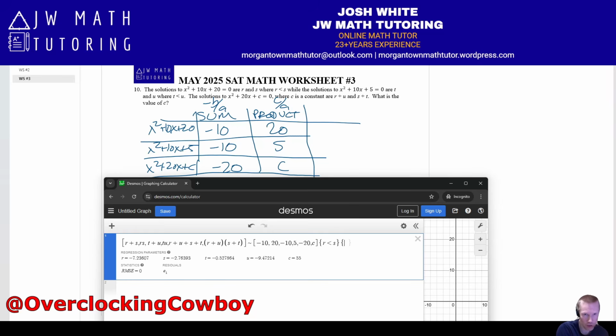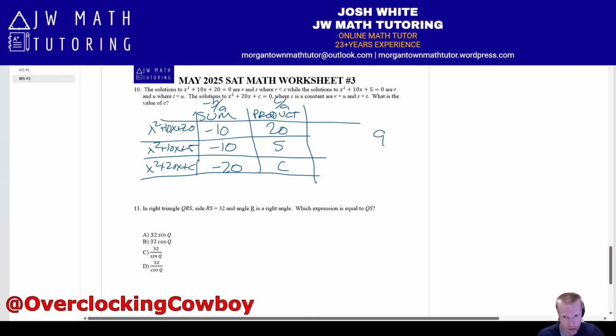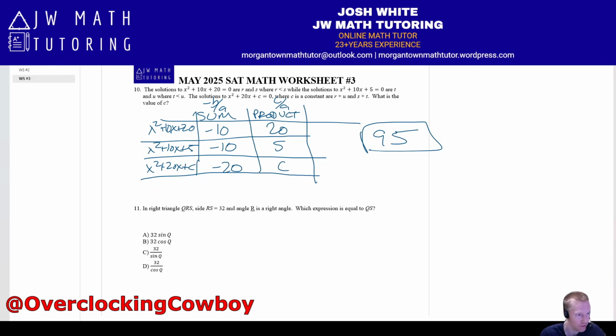Now, the t is less than u thing is actually not true, because if you look here, u is the smaller value. So if I put this in, then it'll just flip them. But in terms of finding c, it actually doesn't matter whether r is less than s or t is less than u. That part is irrelevant. So notice you can put these constraints in at the end. I have c is 95. This is the entire thing typed out in Desmos. It's really a system of like 6 different equations that it solves, and it gives you the correct answer in so much less time than all the manual work that I went through solving this the first time.